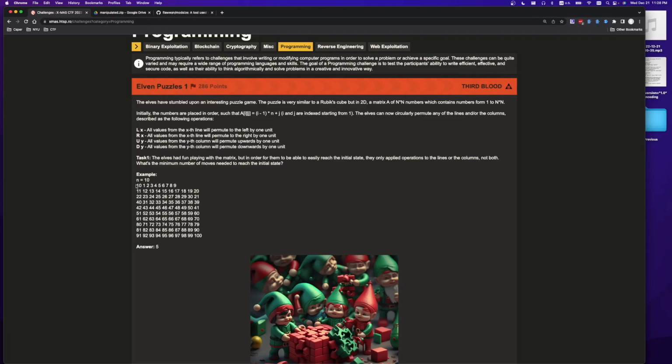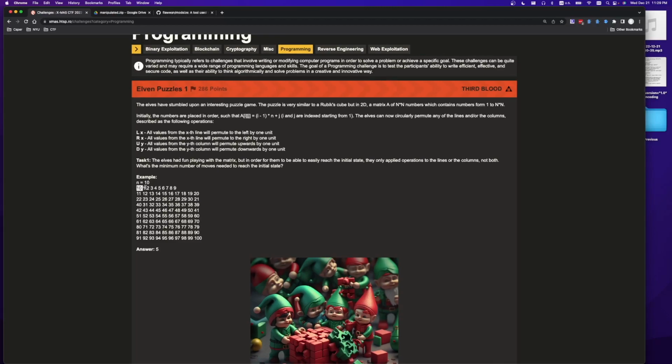So the first one, it's kind of a matrix rotation problem, or a Rubik's Cube problem. You're given this array, and the array is going to rotate on any number of rows and columns, but it's only going to rotate on either rows or only columns by some amount. And your job is to figure out how many rotations are necessary to take it back to the initial state. And it's very nice that it's either rows or columns, which makes it pretty simple.